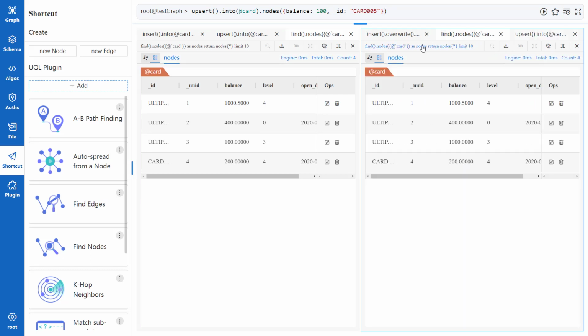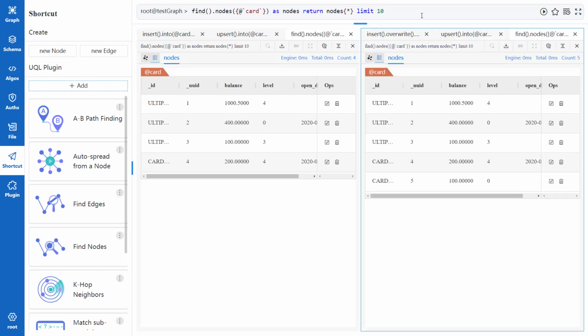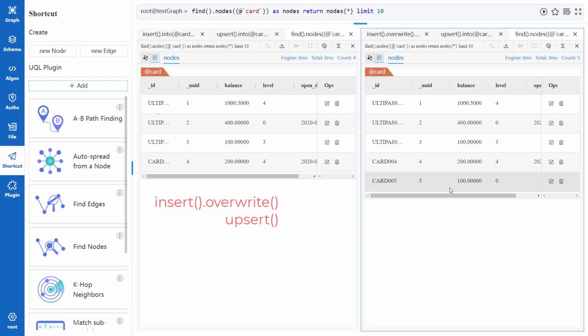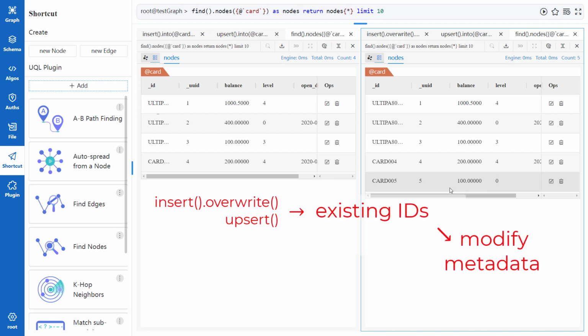It finally inserts a new node. Overwrite and UPSERT operations both aim to modify the metadata that already exist in the graph set. They are frequently used for batch import of metadata into the graph set.